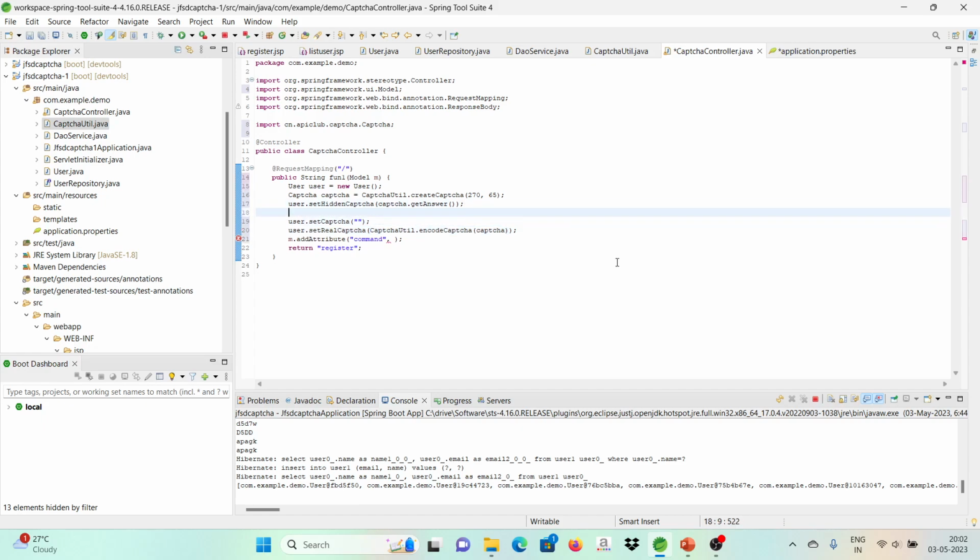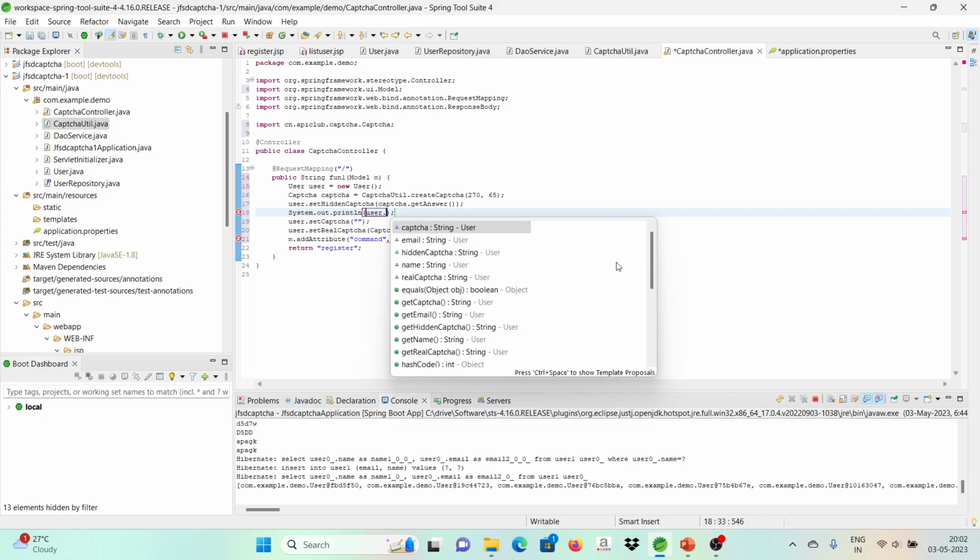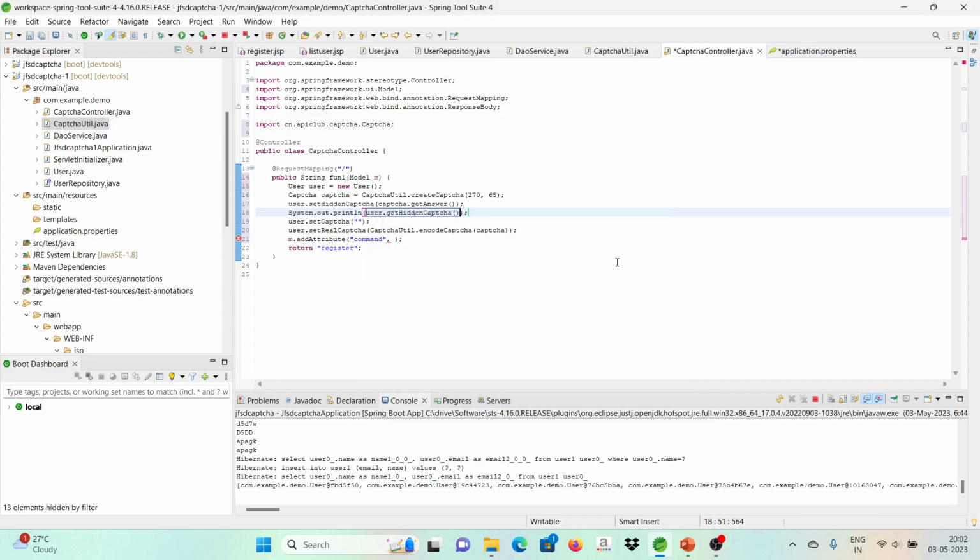For identification of these things, I will just use System.out.println to print this captcha. Then only I can see if there is any error and correct it. Just for identification, I will print it in the console with the getter method. All these I will make.